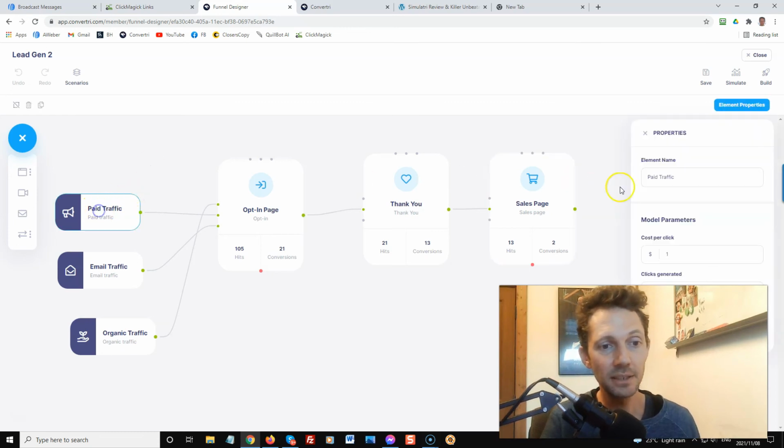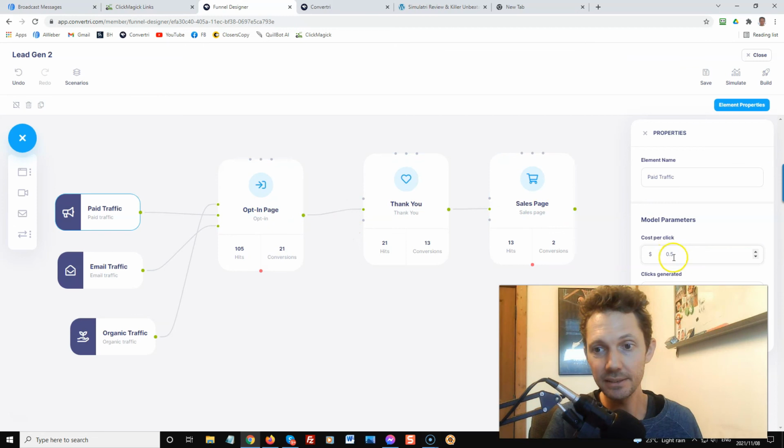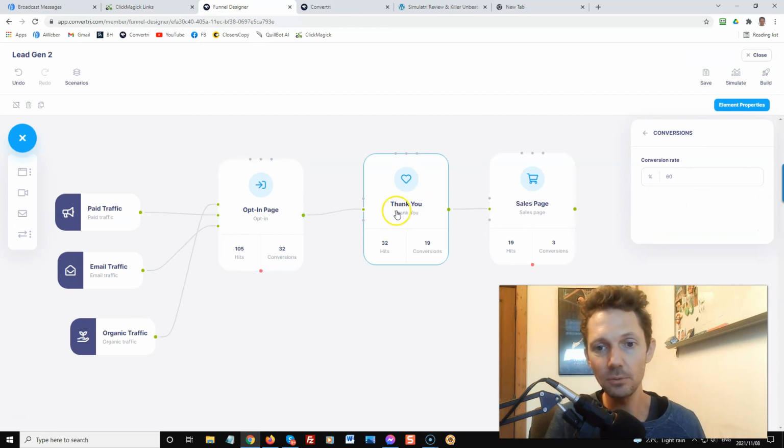So let's change the cost per click. Let's imagine we can get 50-cent clicks. Let's imagine our opt-in rate is 40%. Okay, that's being very optimistic. Let's make it 30%. Let's imagine this is even higher as well, people clicking through to the sales page.